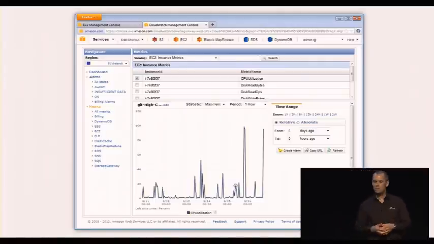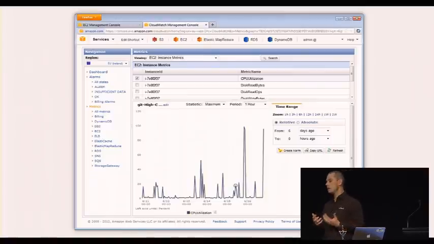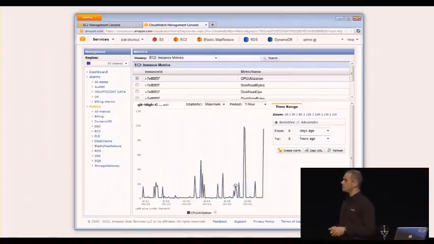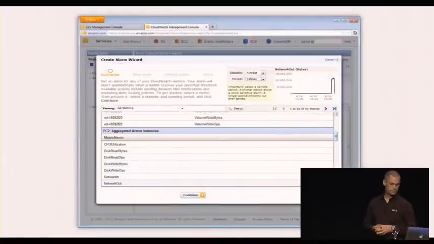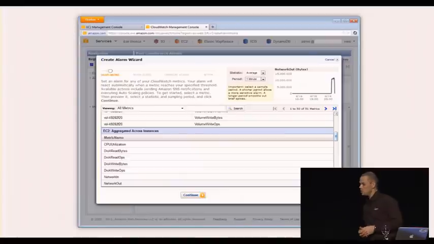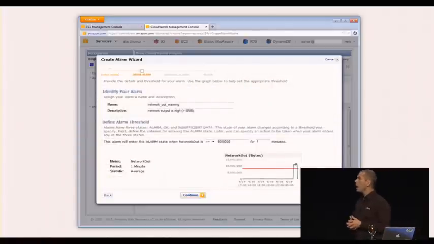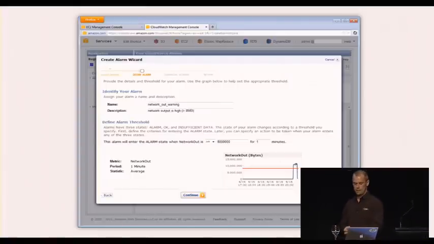So for example, imagine if you wanted to track and monitor what the memory utilization is of an EC2 instance. By using a custom CloudWatch metric, we can actually do that. There's a large selection of metrics that we can choose when we're creating our alarms. So in this simple example here, we're going to look at network I/O, and we're going to create an alarm when the I/O goes above 8 megabytes per second throughput.